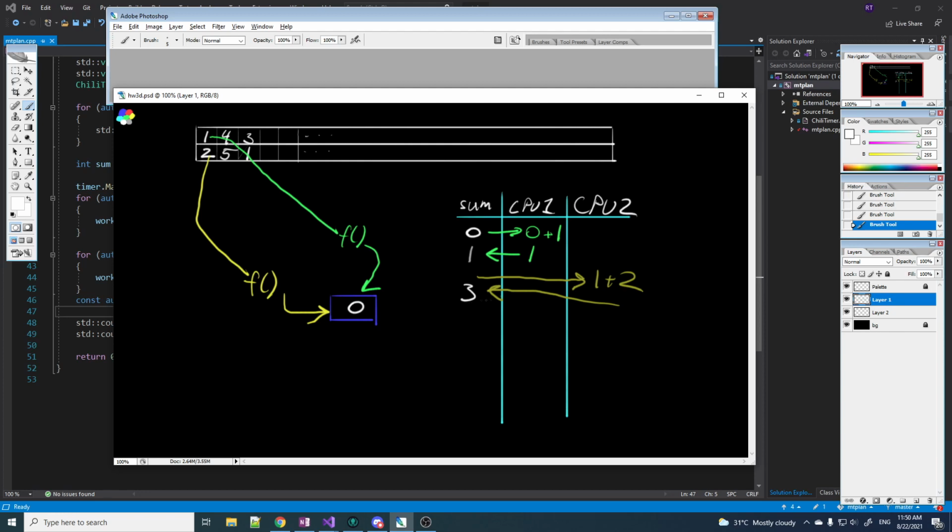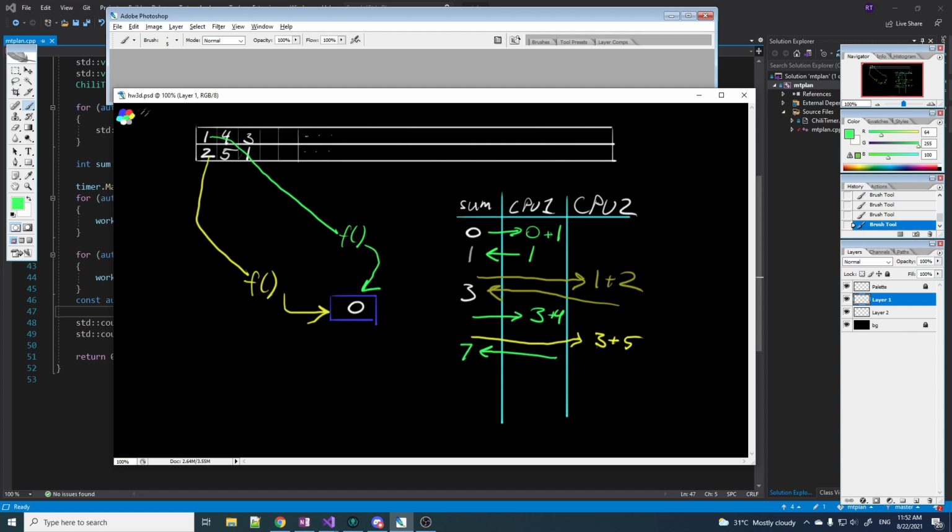Now here's where things could go off the rail. CPU 1 loads the value in memory here. At the same time, because these 2 threads are running parallel to each other, they're doing stuff at the same time, CPU 2 also loads the value in memory, which is a 3. Okay. Yeah, they're both working at the same time. They both load. And then CPU 1 is going to add the next number, which is a 4. And then CPU 2 is going to add the next number, which is a 5. And then CPU 1 is going to write its result back, which is 7. That's a better 7.